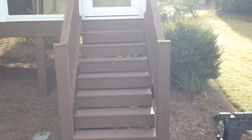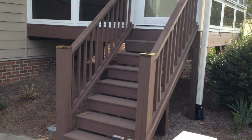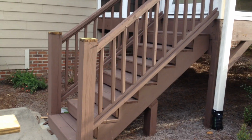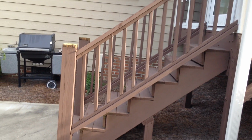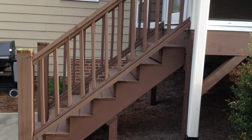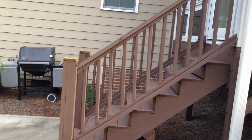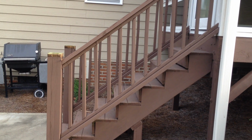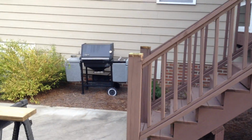So he asked me a couple of months ago, can I build him something better so he doesn't have to come down this flight of steps. As you can see, it's a standard rise and run step, but it's quite high off the ground. And even his wife is having trouble walking up these stairs, and she's in her 80s too, and they're both scared to come down the stairs.